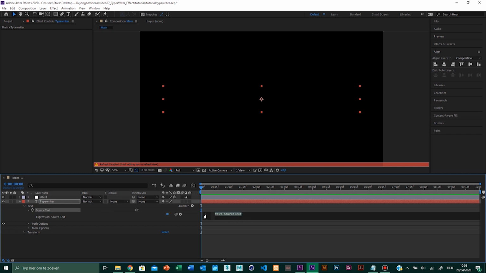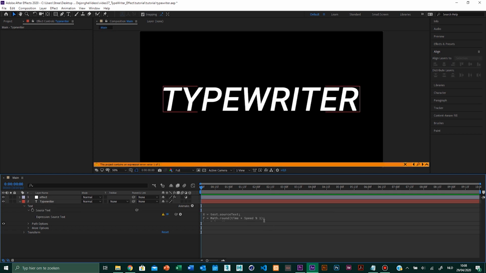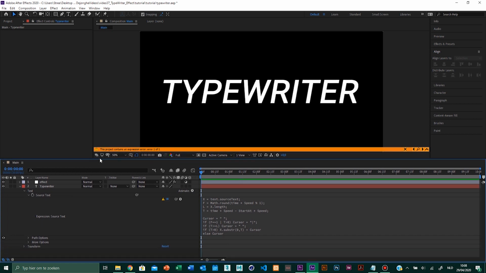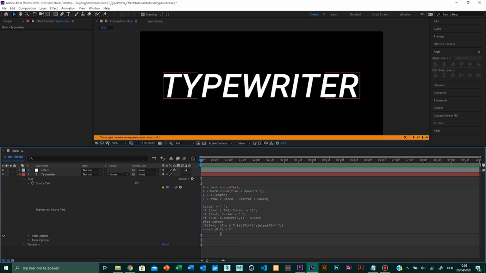And just click away, and also you can drag this black line a bit down so you'll be able to see the entire script. Just like this. Okay, so you will get an error, but don't worry, we'll fix it right away. The reason you're getting an error is because the variables in the script aren't connected with the names of the effect in the controls panel.